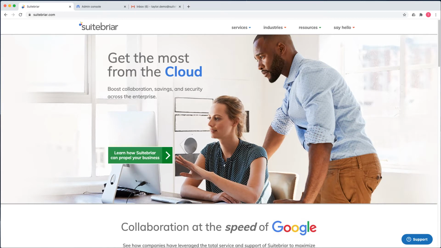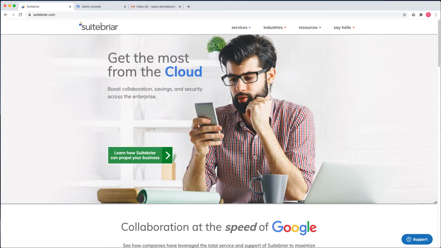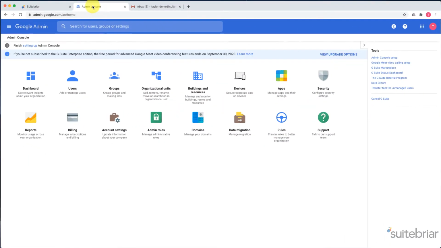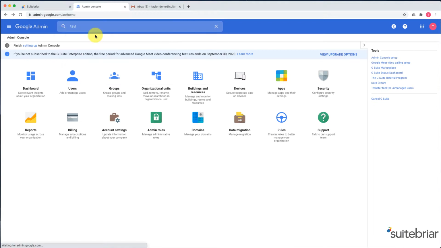This could be helpful if, for example, you want a more memorable email address such as marketing@yourcompany.com. Creating an alias allows you to do this, and you can have up to 30 aliases at no extra cost.